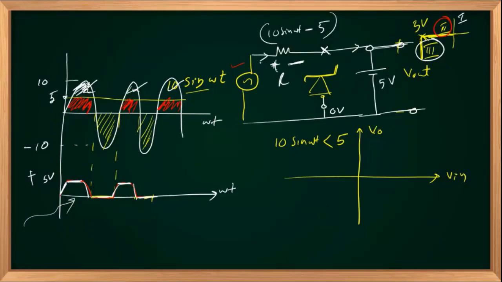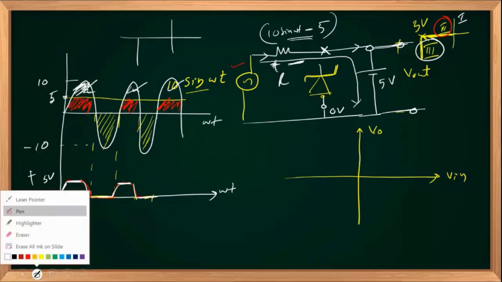And there will be a current in this direction from cathode to anode once it is in breakdown mode, as we discussed in our VI characteristics. The remaining voltage will drop across R. So while coming to the transfer characteristics, once you have the output waveform, you can easily draw the transfer characteristics.